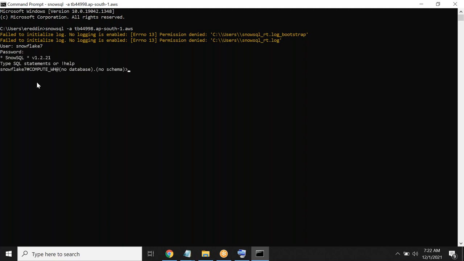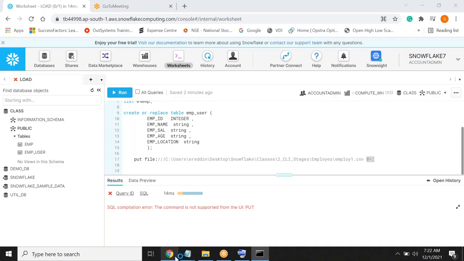When you are connected, see, by default it's connected to this particular Snowflake user. This is the user, and this is the warehouse, and it is telling us there is no database and no schema. If you want to connect to a database, just type use database. You can select it from the drop-down list. What is the database name? Class, right? But if you observe, you cannot see it, because of the role it connects with by default. The role will be connected by default as sysadmin, but here we are working with accountadmin, right?